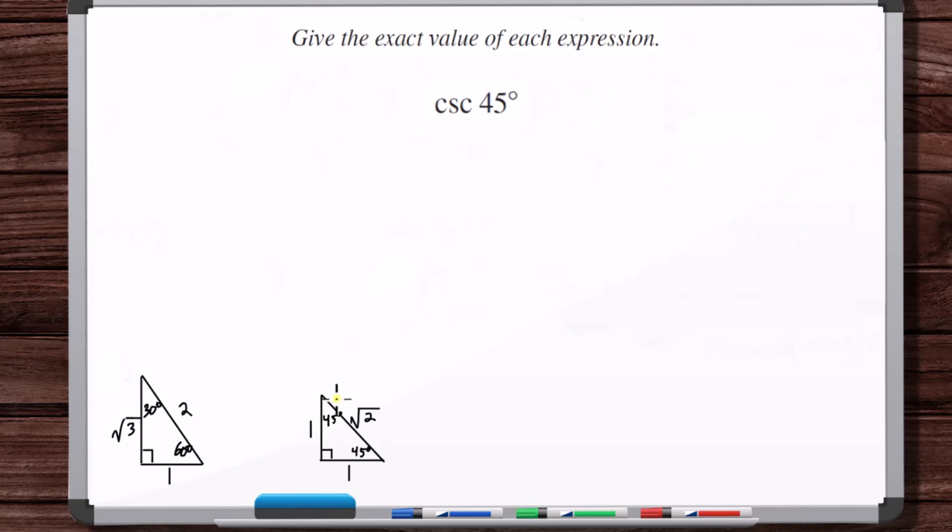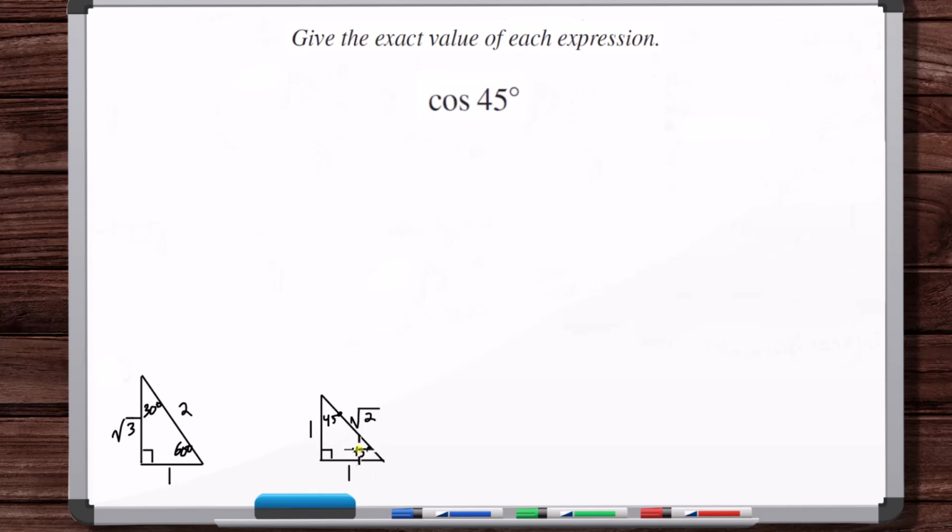Okay, cosecant of 45, that's the reciprocal of sine, but it probably wouldn't matter in this case. Sines and cosines are the same here. So sine is opposite over hypotenuse, so hypotenuse over opposite, this is going to be root 2. And in this situation, secant of 45 is going to be the same as well. Cosine and sine are the same, and secant and cosecant are the same for 45 degrees, because cosine is adjacent over hypotenuse, sine is opposite over hypotenuse, secant is hypotenuse over adjacent, and cosecant is hypotenuse over opposite.